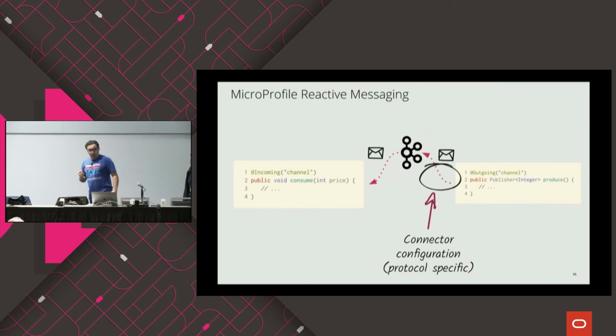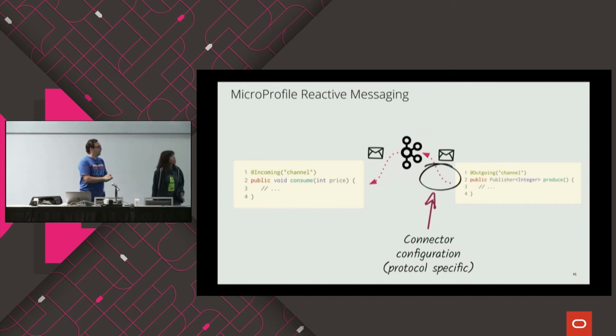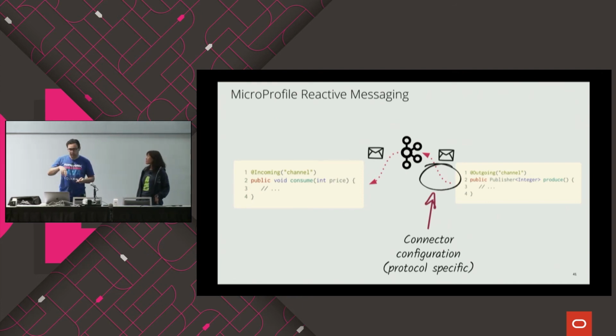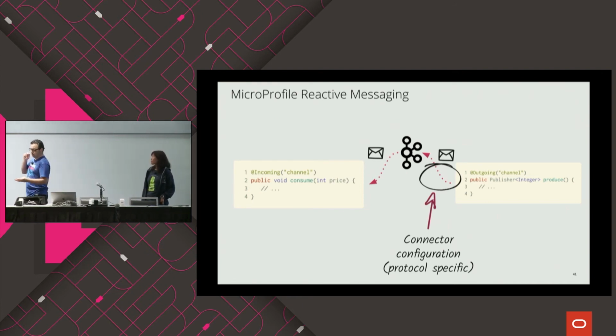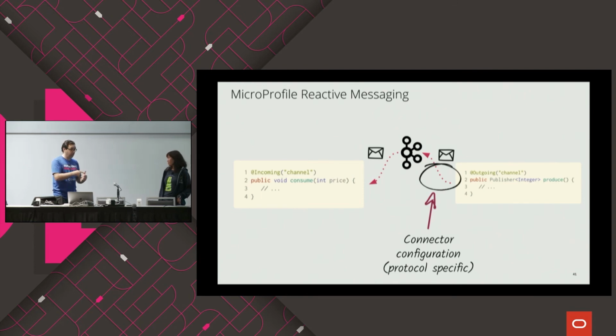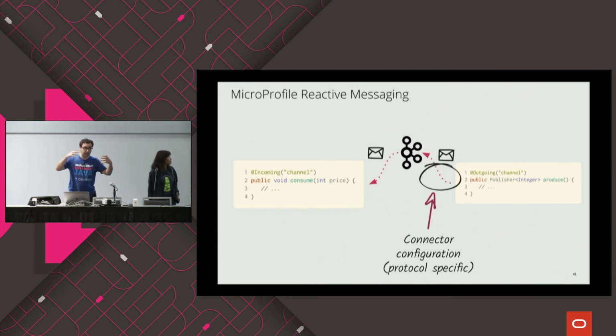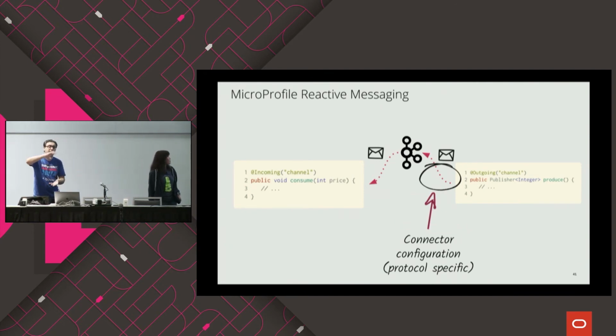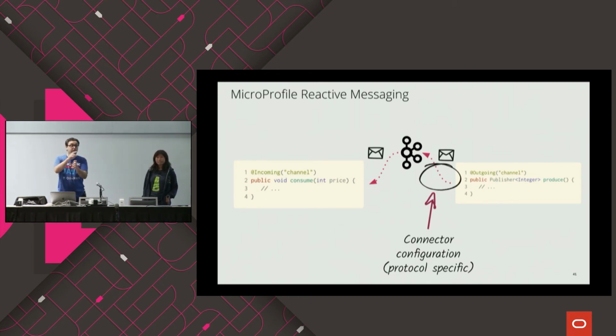The connectors, here we're going to use Kafka, because of course we're cool, but you can use AMQP, you can use MQTT, you can use WebSockets, you can use even emails, Amazon SNS, and so on. So there is a set of connectors, and depending on the implementation of reactive messaging you use, the set of connectors might be a little bit different, but because the connector interface is part of the spec, even if they are not implemented with your implementation, they will be compatible.